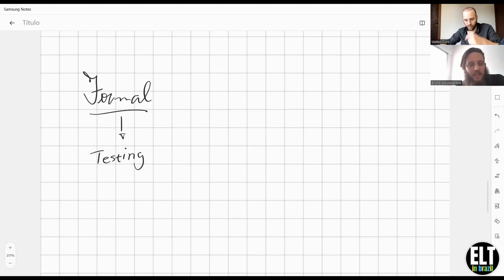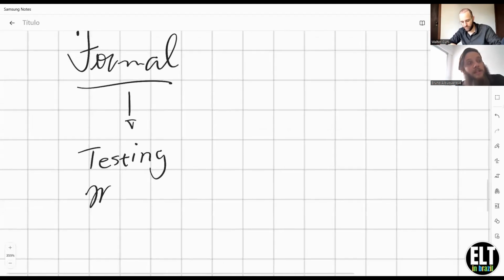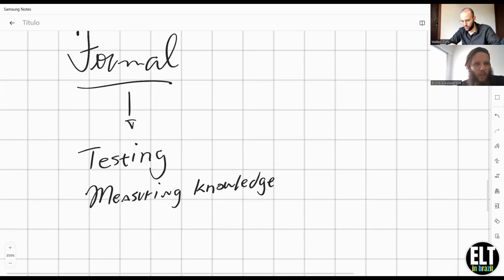So this usually takes the form of a test, a quiz, a dictation, maybe a project, a presentation. But it's a moment that students know that they're being assessed, and they usually have not a warning, but a heads up that this event is coming, right?